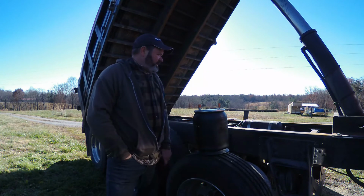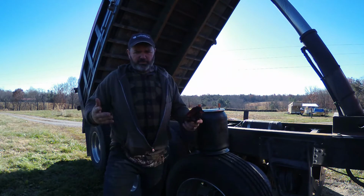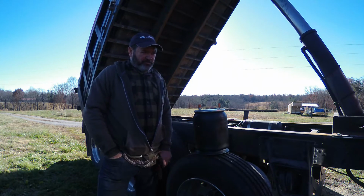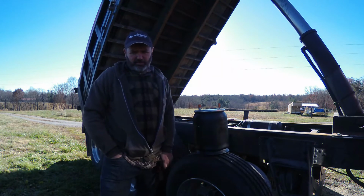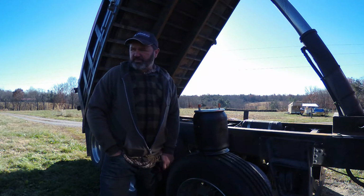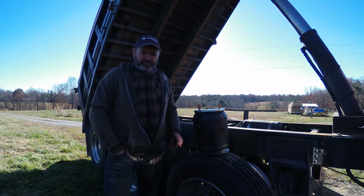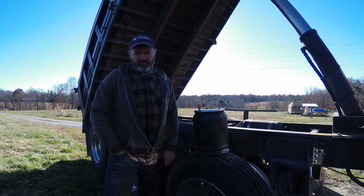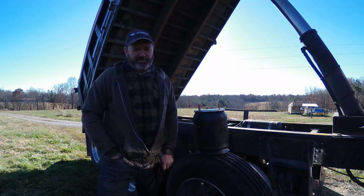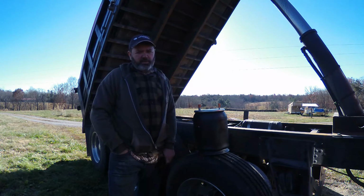Maybe you're wondering why I'm standing in front of a raised dump truck instead of solar panels or other solar type stuff. Well, this isn't all about solar. That just happens to be a big part of our homestead, farm, whatever you want to call it. This dump truck here is also an important part of it, and kind of goes along with the do-it-yourselfer syndrome I seem to have. About a year ago, we bought this truck.